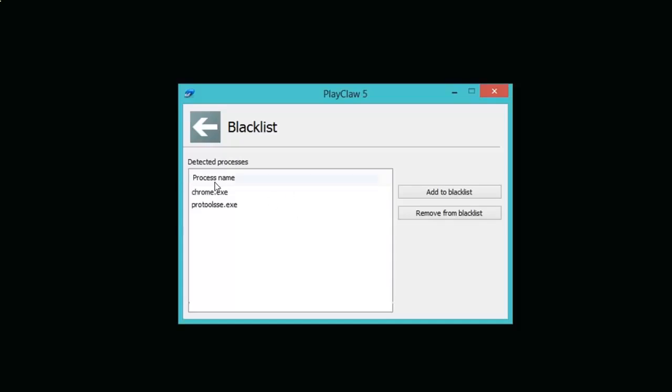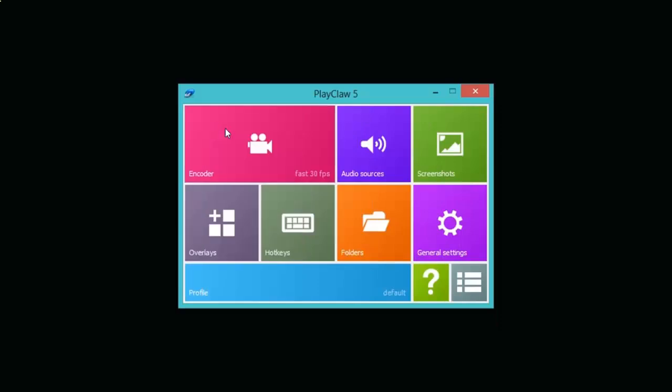So you can actually blacklist. Right now you can see I have Chrome blacklisted in here. I have something called Pro Tools, which is my sound recording. And this means that if there's some sort of message that pops up from the program, the screen recorder is going to ignore it, and just ignore whatever's in the back of that message. So it's not going to record the message itself, which I think is really kind of cool. So that's basically the settings and stuff.